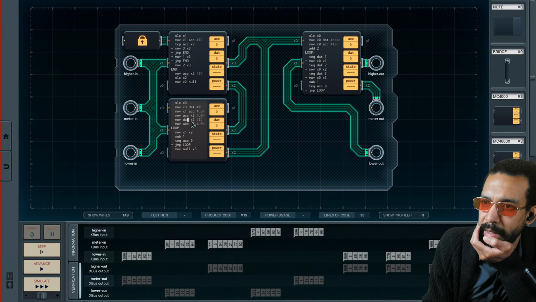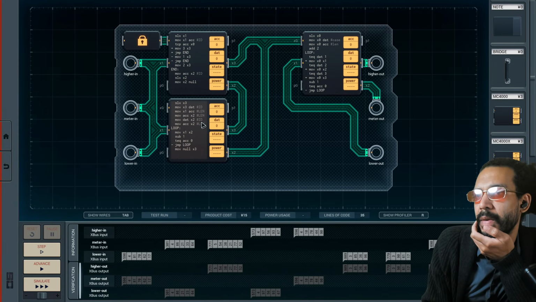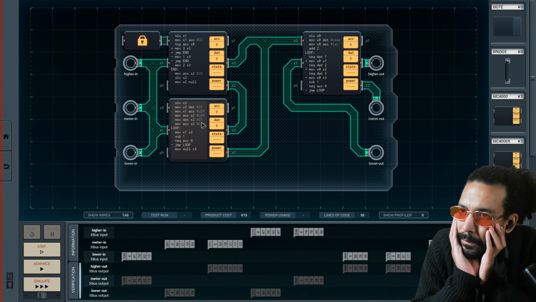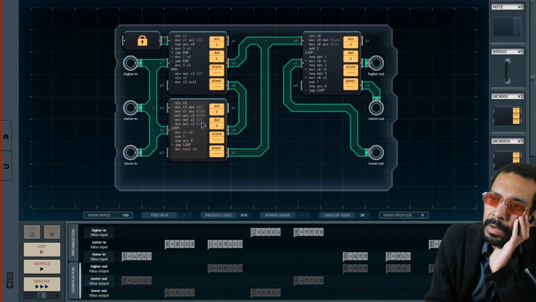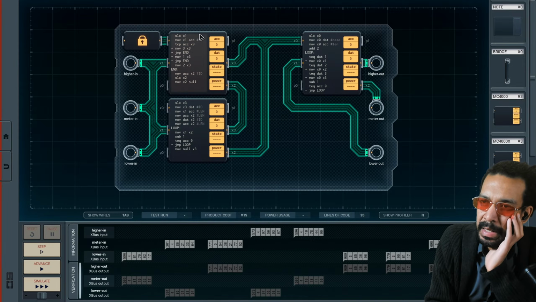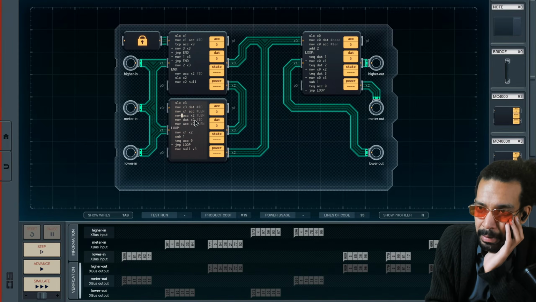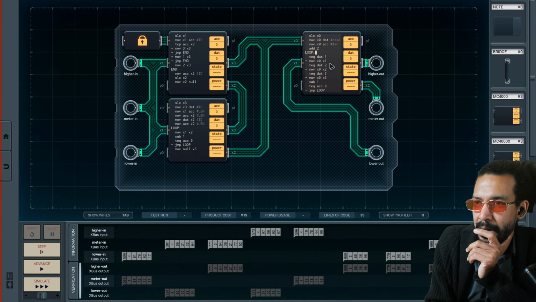Wait, move data to X2. That is the ID. Right, yeah. Right, we're moving along the ID twice. So we examine the ID, we turn that into case over here, which we passed along. And then we take the ID, then we pass the ID down here, and then we pass the ID over here. So that is a bit of redundancy.